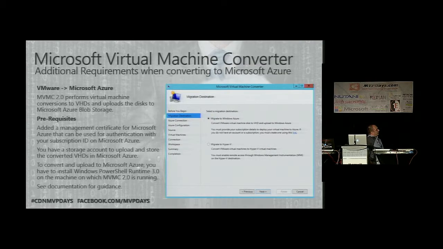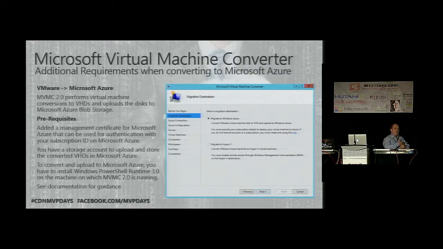So for VMware to Azure, the requirements that you need are a little bit more tricky. It's not as simple as migrating from VMware to Hyper-V. The reason is that the server with the Virtual Machine Converter needs to set up a trust with Azure, so you need to manage the certificates.